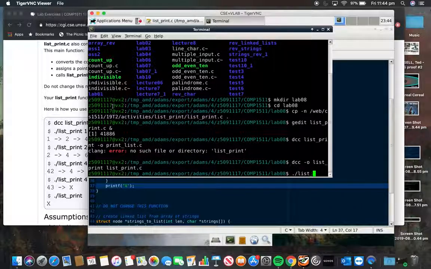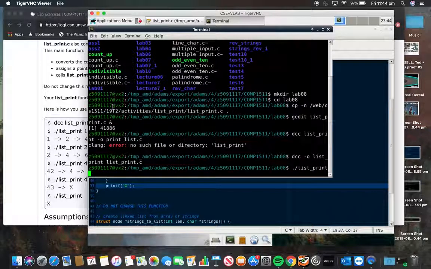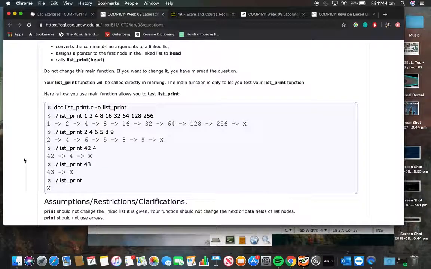But now, if we actually were to run this, we're going to be getting a runtime error. And in fact, we're not going to be printing the last element of the list.